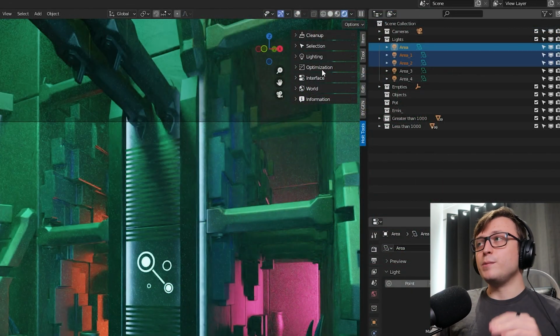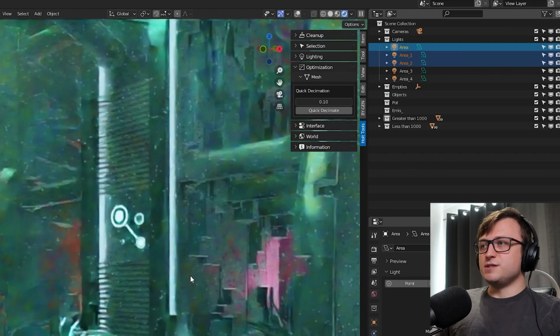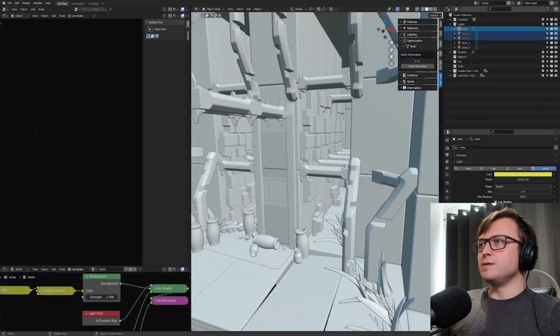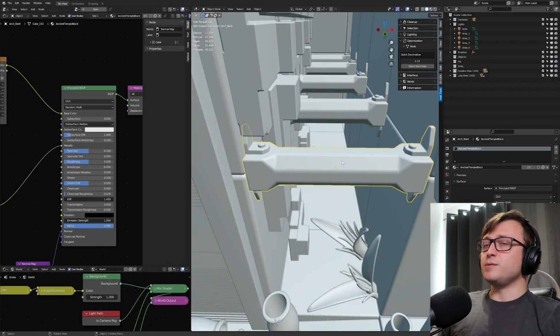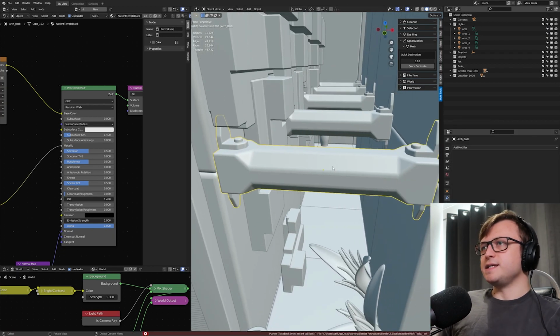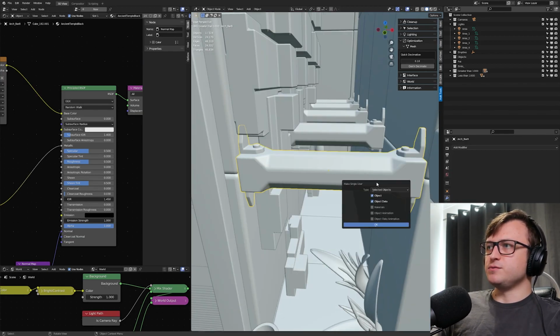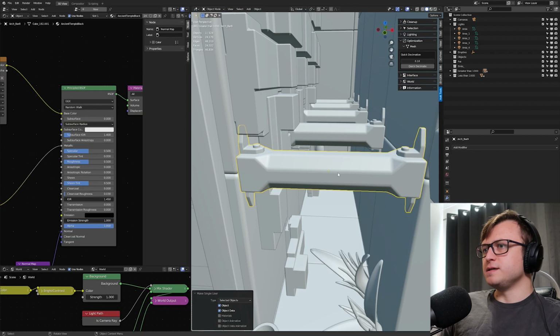Okay, so now we're going to slow down with the features a bit. Next up is optimization. Quite a simple one. If we go to mesh, it's just a quick decimate value. So for example, if we found that this object that we looked at earlier was a bit too complex, we could quickly decimate it, but because it is a linked object, I should make it single user. So if I press F3 and then make single user with the object and object data, there we go.